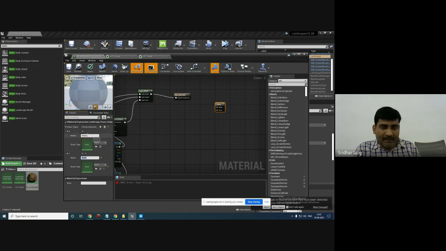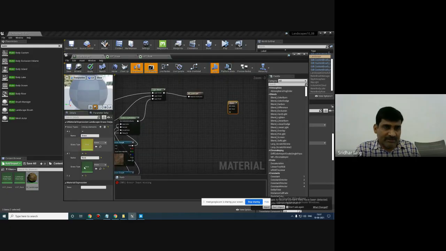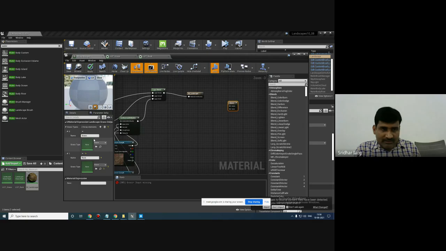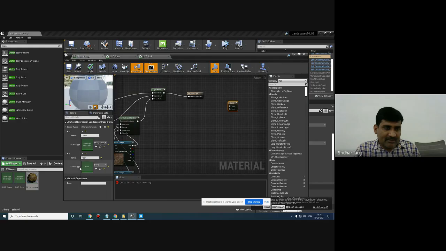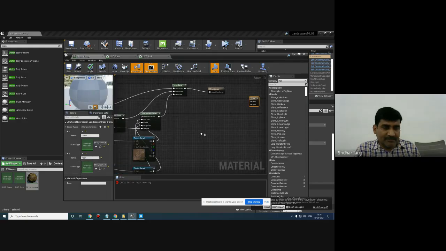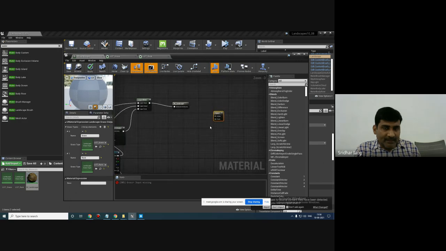Okay, we created grass and we created a rock. So if you want to use, you can use a third one also, like gravel. Actually, it's not needed. So we'll see using rock and grass. So for grass, you have to select the grass type here. So this is the grass type. So we selected grass, and here is the rock. So you have to select the rock. Put it. So we have a grass and rock.